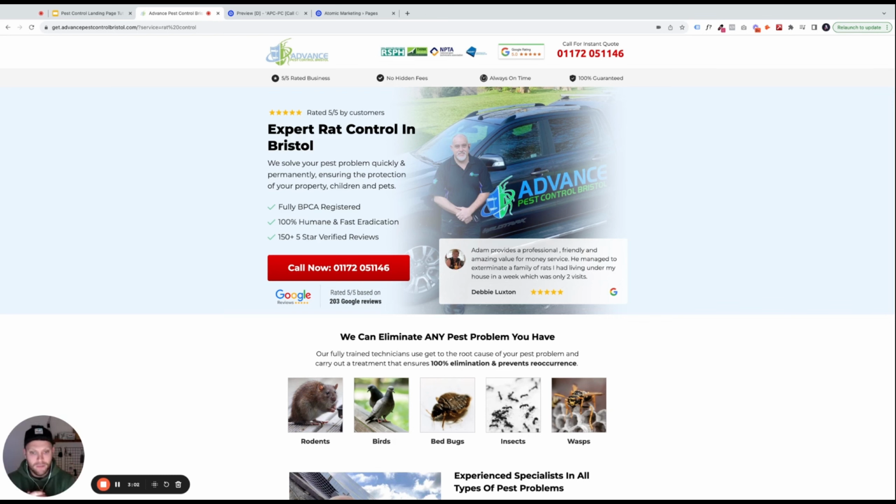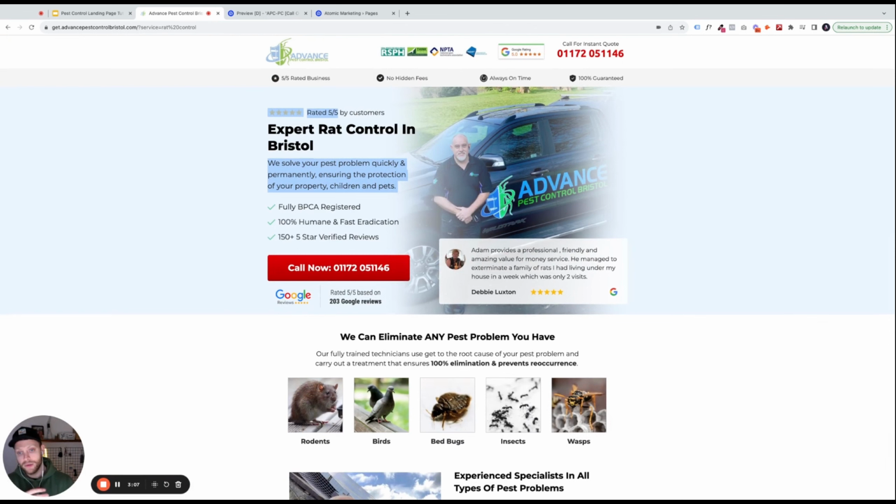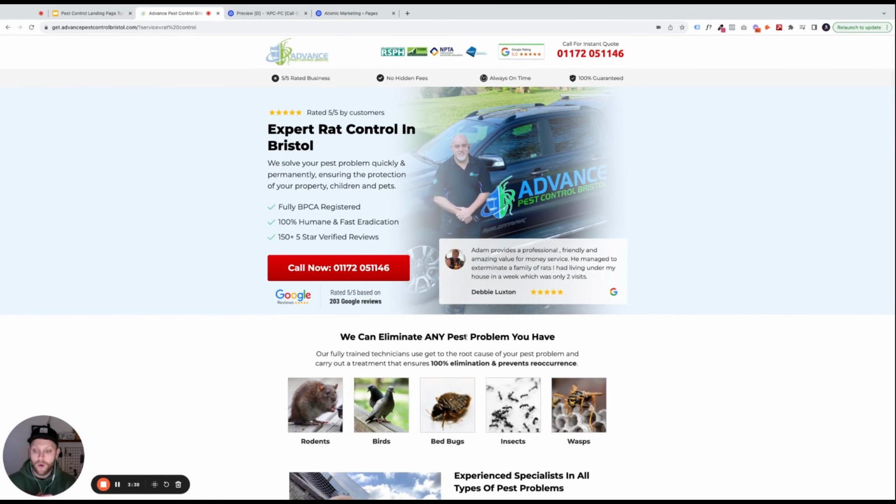So it's a very simple page. It's not very long in terms of content, but it doesn't need to be for something like pest control. What we have here is a very simple headline, subheading, a few benefit ticks. We've got the hero image, and then something with pest control that you really want to focus on is social proof and accreditations. So you can see here right below our CTA, which is a number or a call now CTA, and you'll notice that this page only focuses on getting new phone calls as the conversion action. So you can see here, call now button, call now button. We don't use forms, and I'll explain in the next slide when we go back to the presentation.